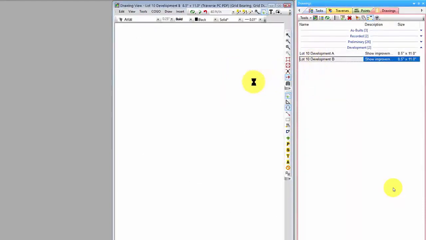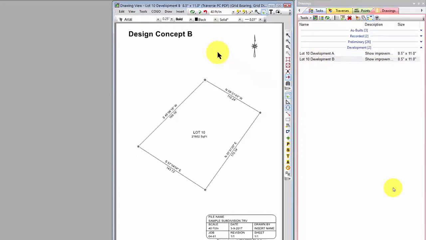So duplicating drawings can be a great way to say, you know, I've got pretty much what I need, but I want to show an alternate to that, or I want to continue this drawing in a different direction. Just make a duplicate of it. Everything that I had in paper space, survey space, the tag traverses, those all show up in the duplicate just like they did in the original.